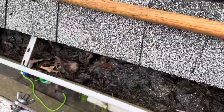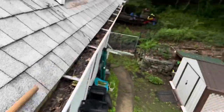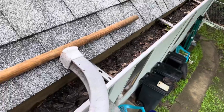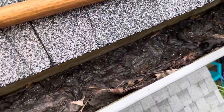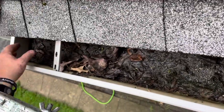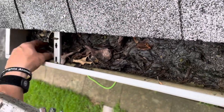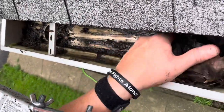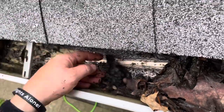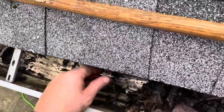All right, so now I'm out back on this building, and this gutter, of course, is completely packed with mud because we're under all the trees back here, but it's much lower, much less sketchy. And I just had some conversation with the client. She says it's been 2 or 3 years since they've had them cleaned, and she just signed up for my annual agreement for gutter cleaning. So I'll be back here in the spring, and we'll do this again, and we'll maintain it, and she'll no longer have any issues. And we'll come out here in the spring and the fall from this point forward.